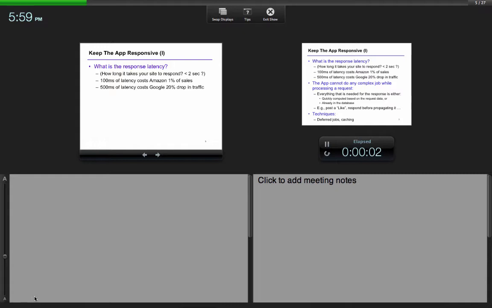The first issue I'm going to attack is responsiveness. Even before I go to many users, I want one user to have a good experience. And this is not so easy, necessarily. So what you have to worry about is how long does it take your site to respond? And we see that my app running locally responds with the first page in 200 milliseconds. This is after you've taken care of all the static files and such.